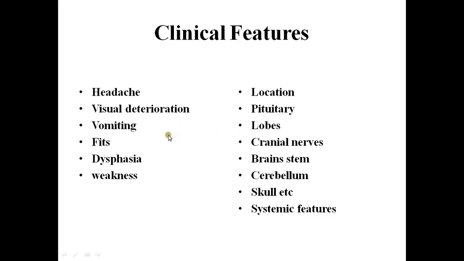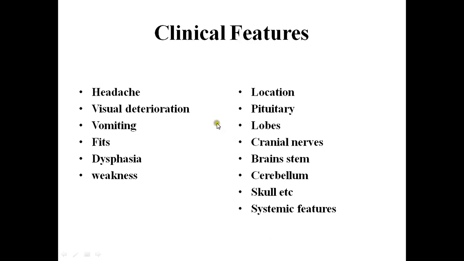So in examination, we should examine for the different lobes, for the frontal lobe, for the parietal and temporal lobes. Then we examine the cranial nerves. We are doing fundoscopy. Then the cerebellar signs are checked, and the upper limbs and lower limbs are checked for any sensory or motor deficit. The reflexes are checked, the power is checked.